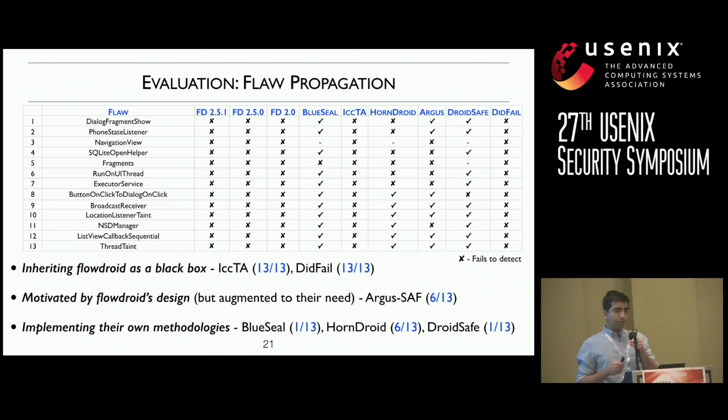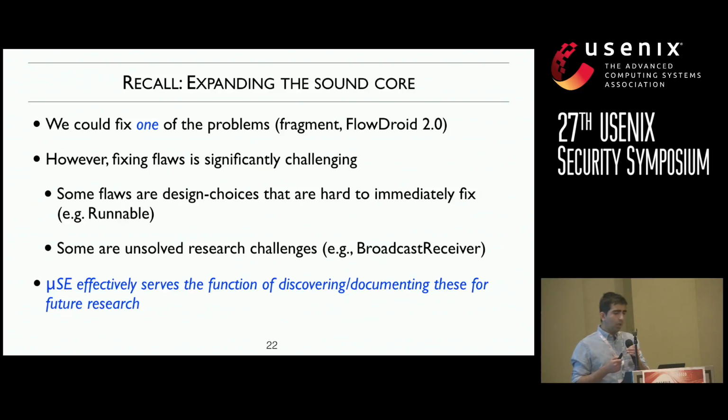So if you recall, the end goal of our vision was the expansion of the soundy core. We fixed one of the problems that we discovered in FlowDroid that would have been harder to manually find.